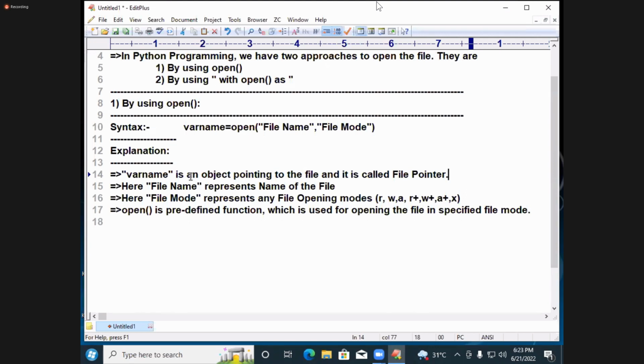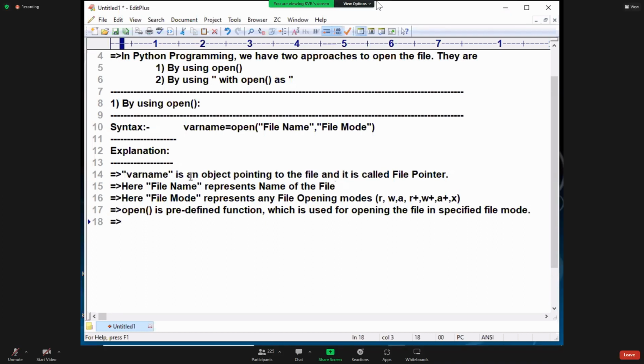Did you understand this? We can call it a file pointer. So this file pointer always points to the file. Coming back to the point, now I'm going to say an important statement here. Variable name is an object pointing to the file, and it is called a file pointer.